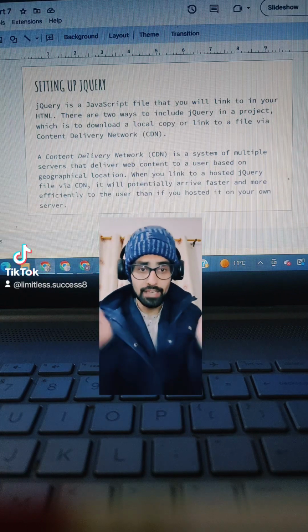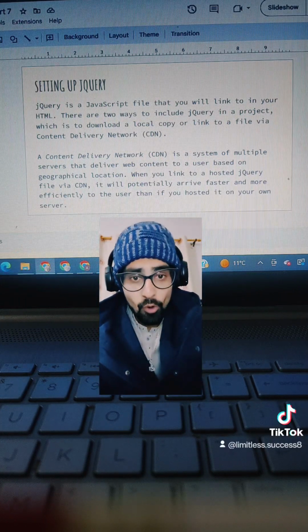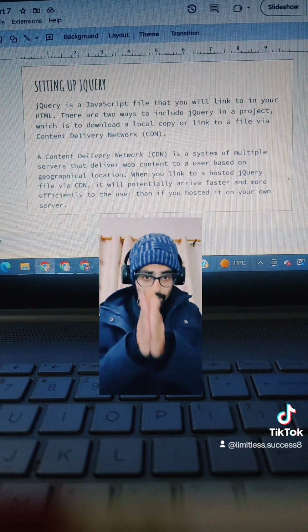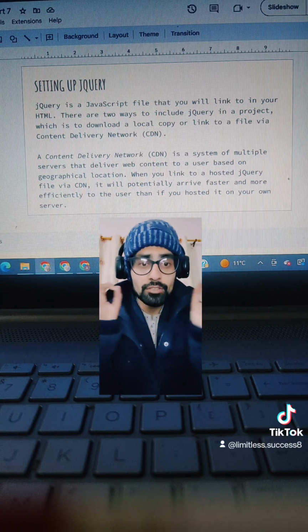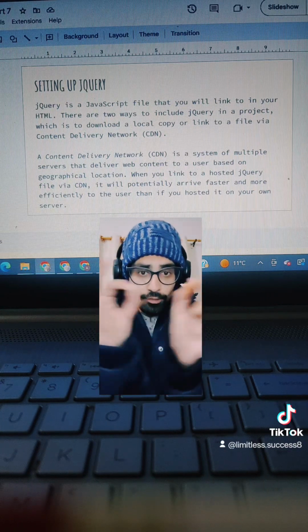What is a CDN? A CDN is a system of multiple servers that deliver web content to a user based on geographical location.